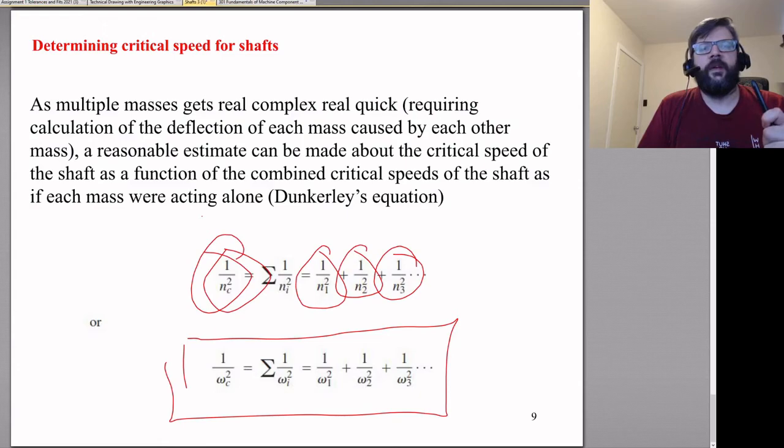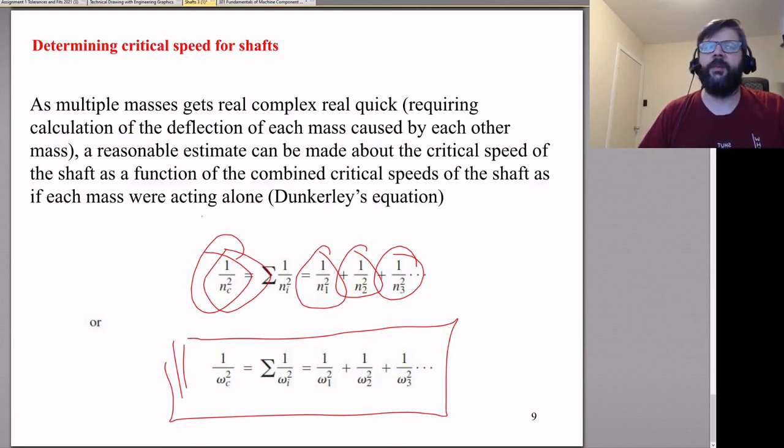And if you are accelerating fast, then you can get past the critical speed without it causing a problem. You just need to speed up quick enough, and then you're basically not giving the system a chance for those resonant vibrations to grow out of control. As long as you do that, you can speed past it and then operate at a steady state above the critical speed without too much of an issue.